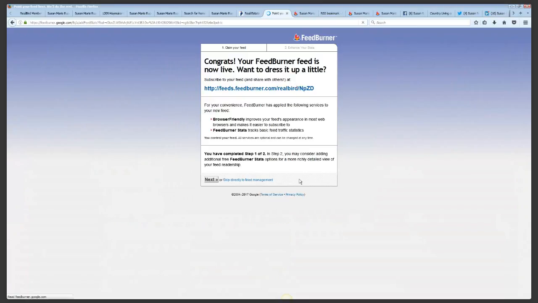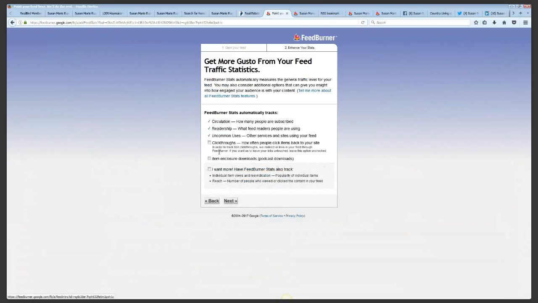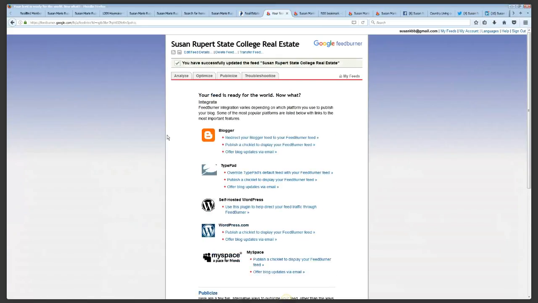There's the feed right there that people can subscribe to. And it's not just subscribing. When I create a feed like this, I can take it where it can display much like you saw on a full page, but you can also have it show up in a column in the footer of your website. I'm going to use some of the tools they give to track. I think it's cool that you can track how many people. I did that last night for her listings, and we got 242 views that we might not have gotten otherwise. Cool.